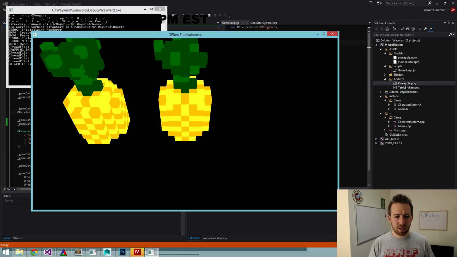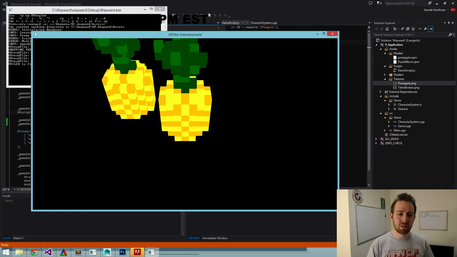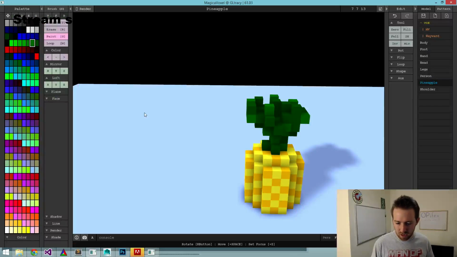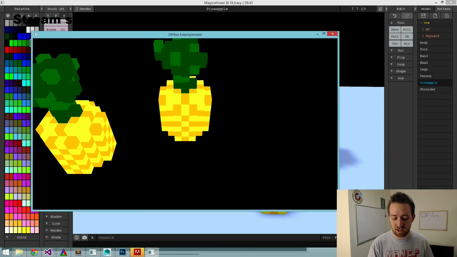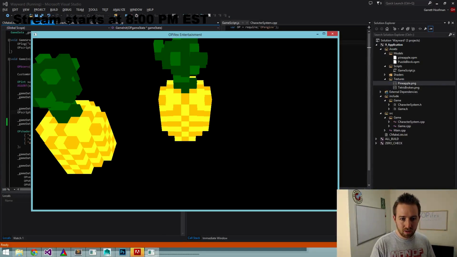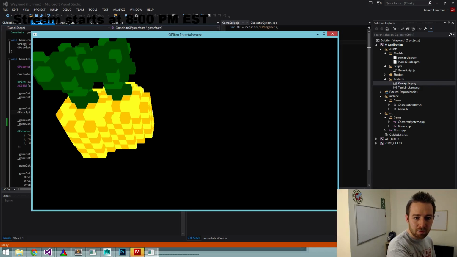It's still pretty big, but we're 5 units from the screen. So there is another option in Magica Voxel here. You can change the scale here. And so when I would export the OBJ, it'd already be smaller. I wouldn't even have to deal with that in Maya. So that'll probably be what I'll do from that point forward. But, so now we got pineapples.